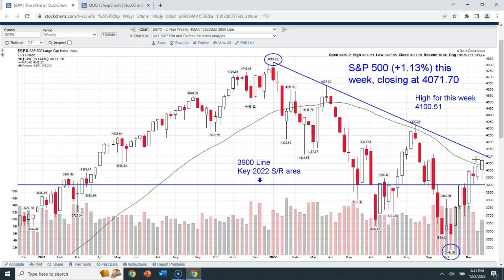So with that in mind, at some point we'll get some resolution on these things, and that will be one of those catalysts, perhaps, that will help end the downturn and help put us into a trajectory that's higher. So I wanted to add a little bit of economic information in here. I don't do that a lot, but because there's so much going on, I wanted to throw a little texture on this.